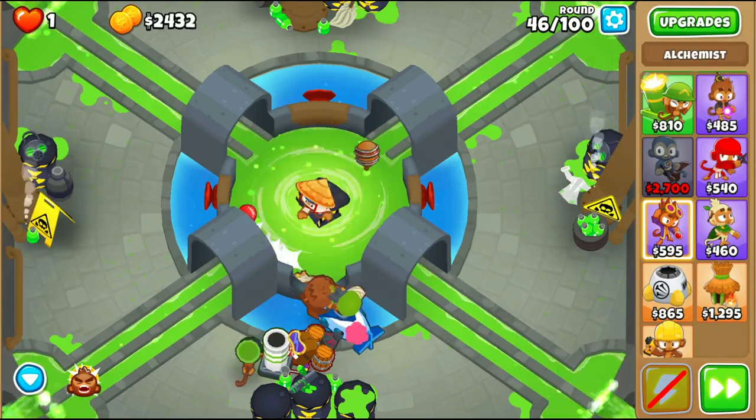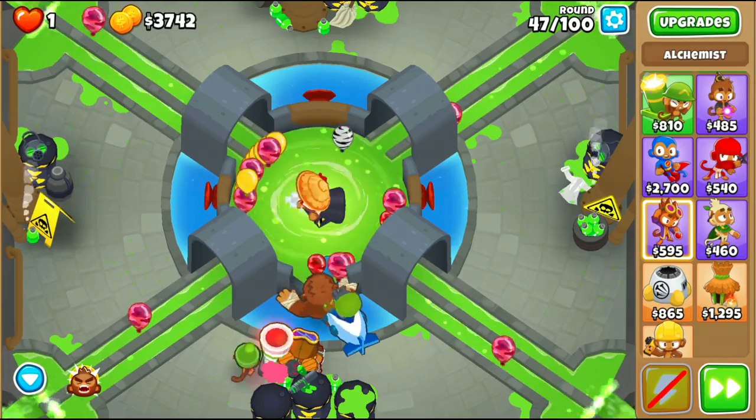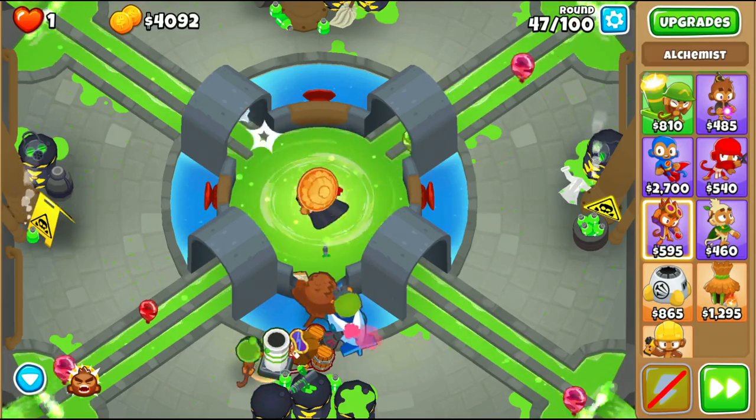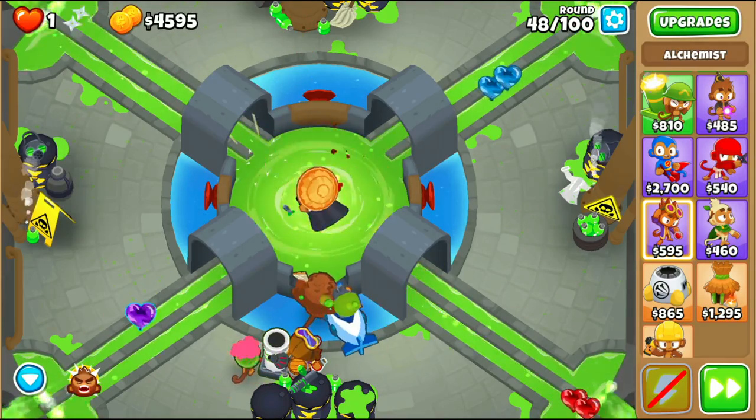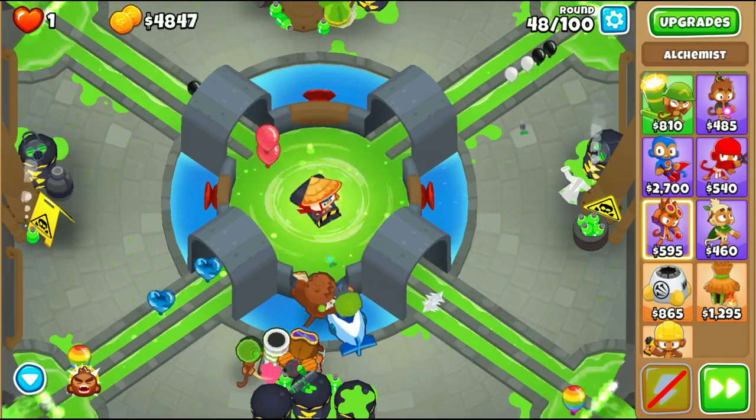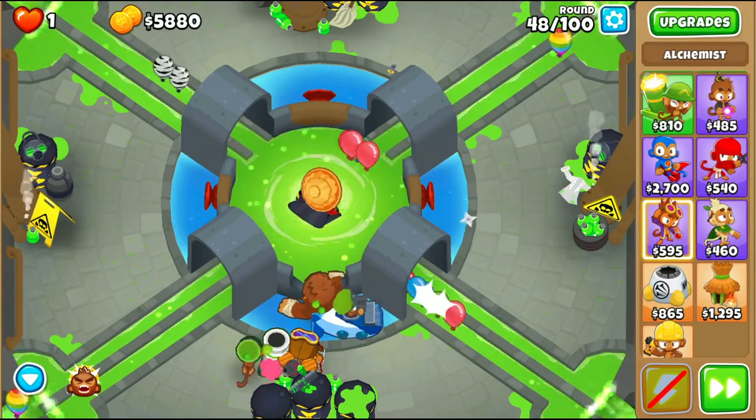Next up, we are going to upgrade our mortar into a 4-2-0, and this is really where it starts to take over, as its explosion will be able to hit the entire center, and since the balloons wrap around basically twice, it has so much time to pop them, it's incredible.